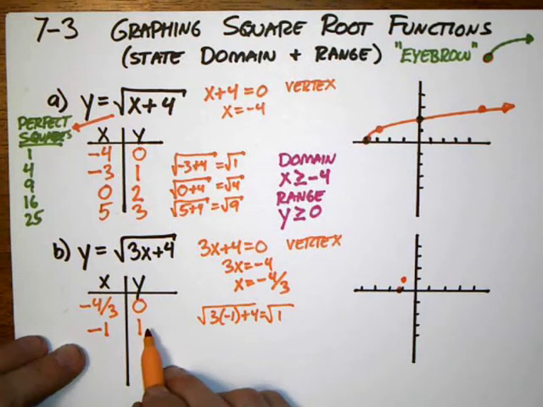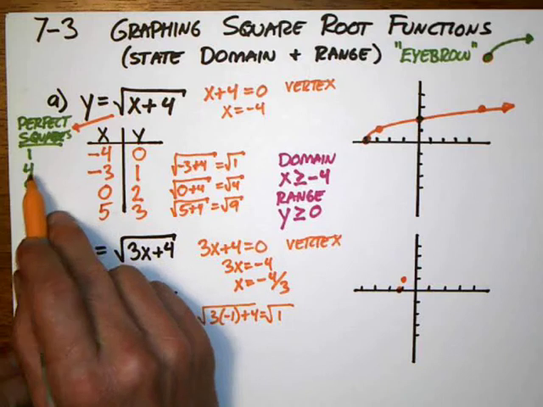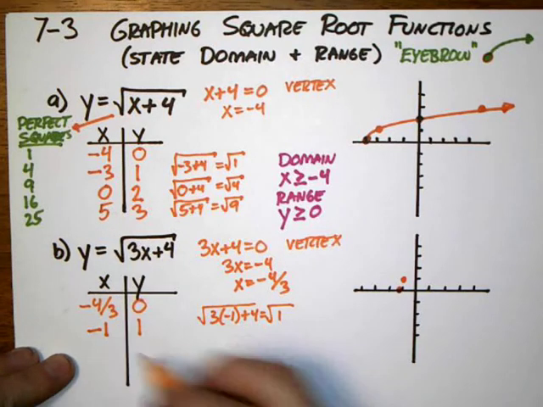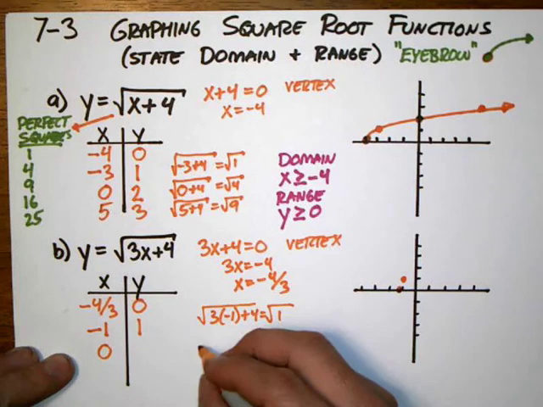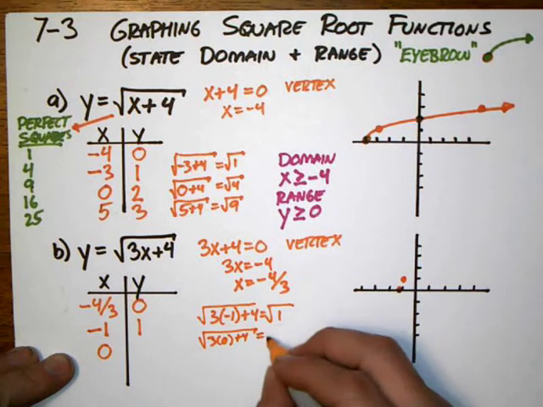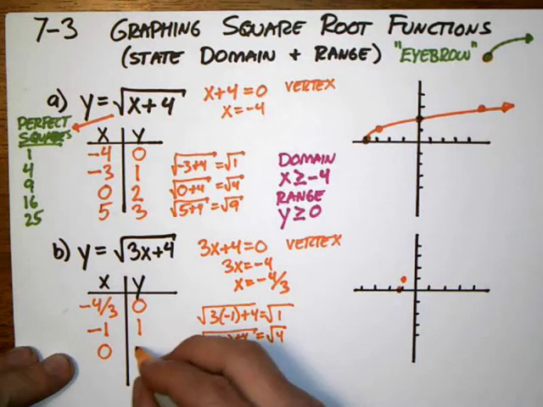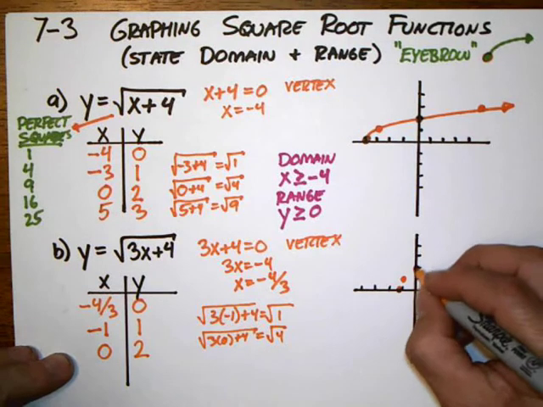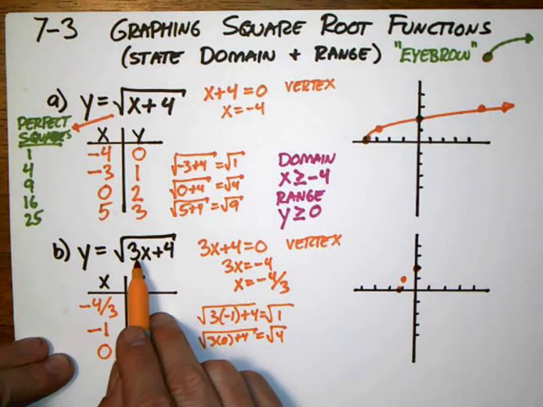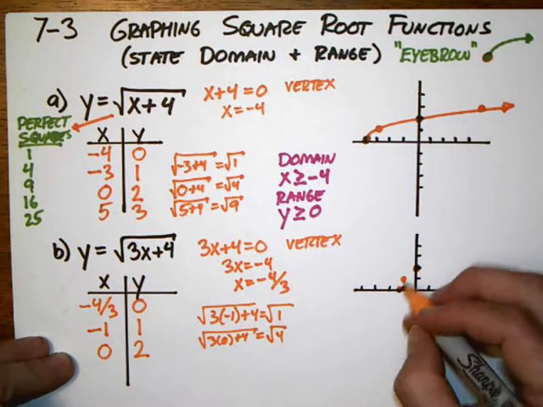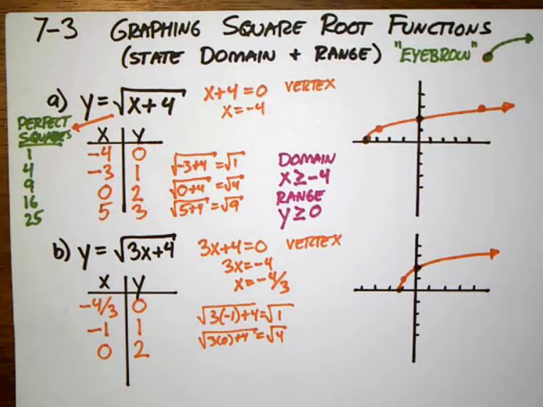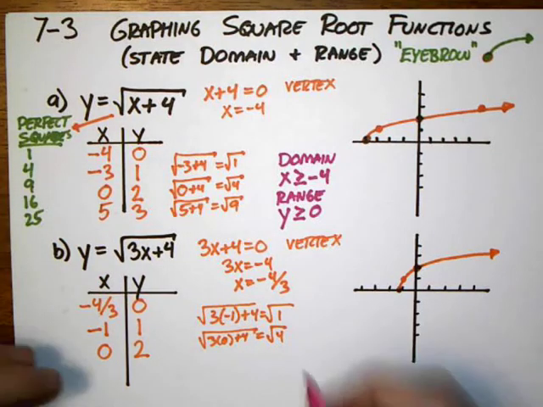And now what else could I do? It'd be great for me to get the second perfect square of 4. That one should be easy, because if I can get rid of this 3, I can make that happen. What number makes the 3 disappear? 0. So the square root of 3 times 0 plus 4 is the square root of 4, which is worth 2. So 0, 2 is my next point. See how steep this is? It's steep because we have a leading coefficient of 3. It's going to go up like that. There's my eyebrow function.